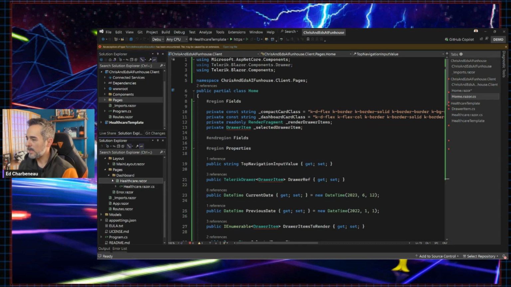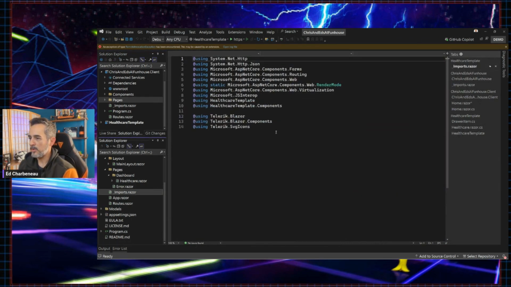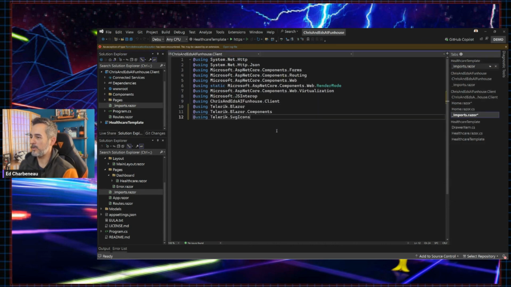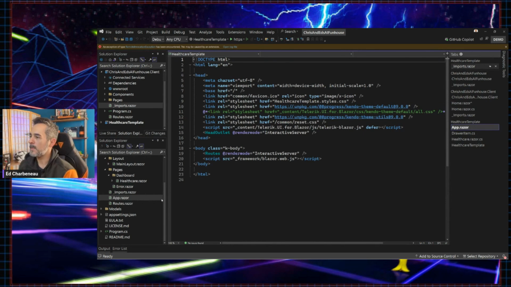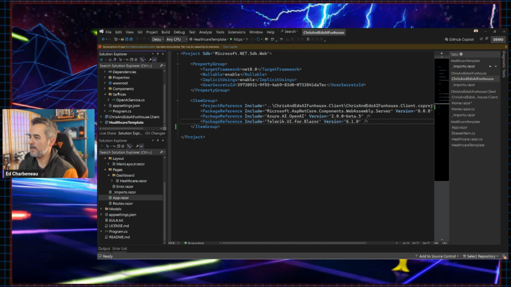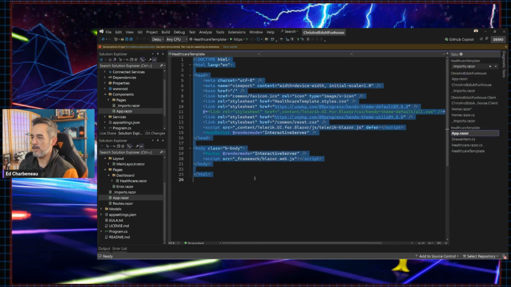All right. So we're still on the client. We've moved our dashboard page over. We have our error page, imports.razor. We need to fix that again. We've got two imports.razors. No, we did that once on the server. Need to do it on the client too. App.razor. App.razor on our project lives on the server. So we'll go ahead and go to the server side. And we need to find app.razor on the server and replace the code on it.